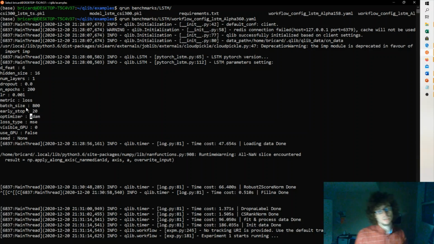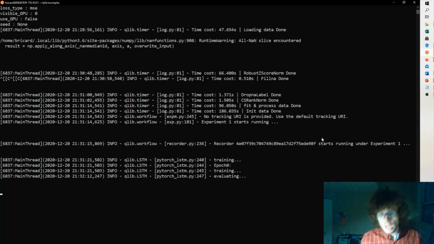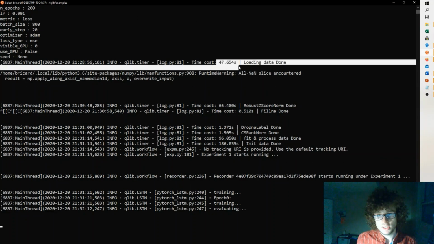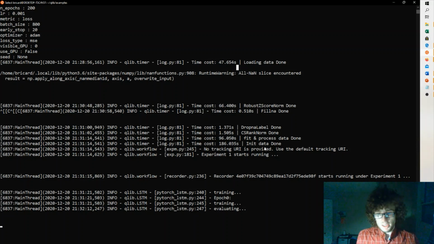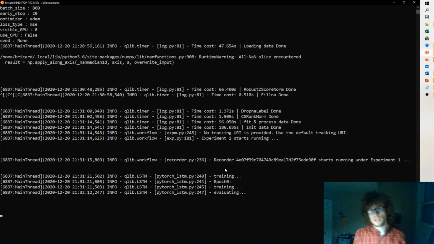Adam optimizer. So there's two different options here. You can either do SGD or Adam. Adam is a little bit faster, a little bit more efficient. But if you really want to get a good model and you don't mind waiting a little bit longer, and you probably have a GPU, SGD can be pretty good too. Although you can get stuck in local minimums. So we're not using a GPU here, and we have no seed. So it looks like it took some time to load everything. Yeah, so we'll come back in a little bit. We'll check on this model.